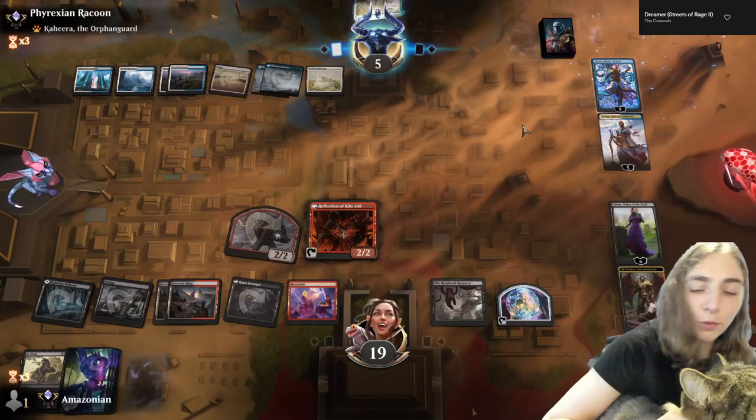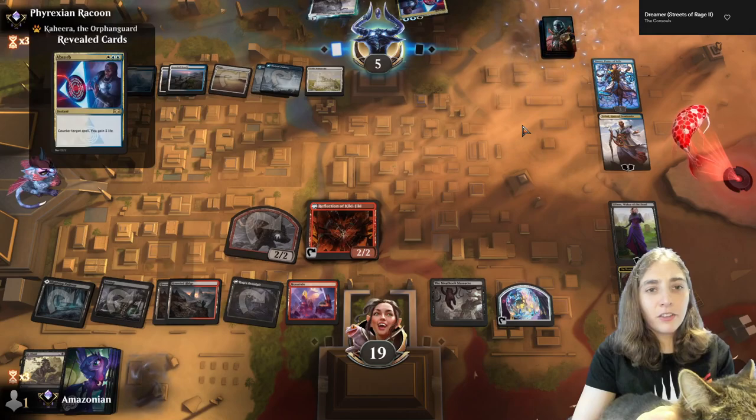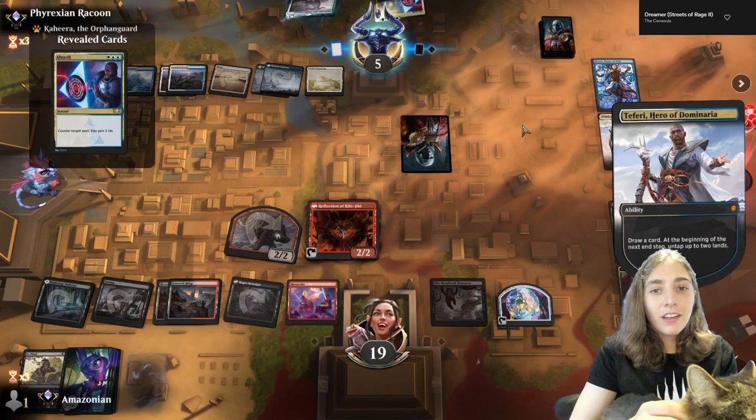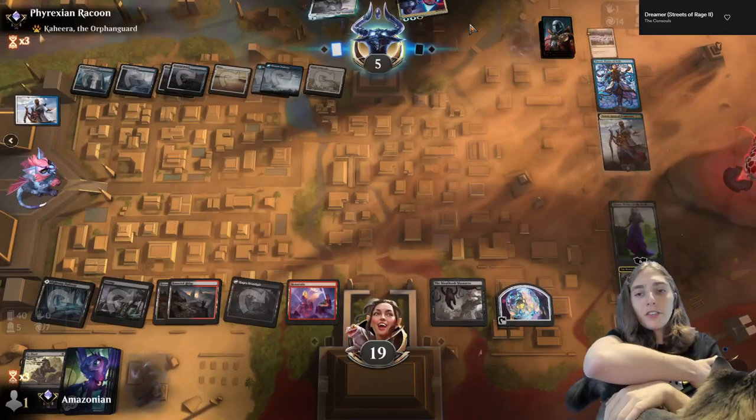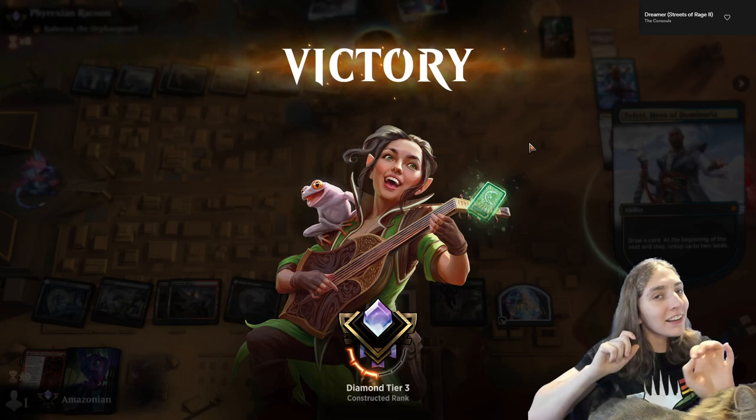Narset's minus two-ing to look for something. Trying to find answers here. Now, an absorb would be great for them if I needed to cast any other spells. I really want them to be in a position where they're forced to counter their own spells. Ooh, okay. This is great for me, because all we have to do is plus Liliana and we win the game. Just a little bit of life at a time until they die.